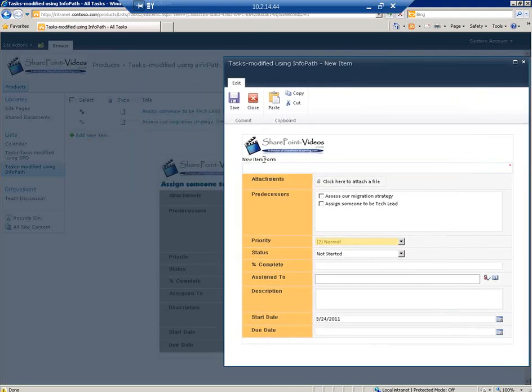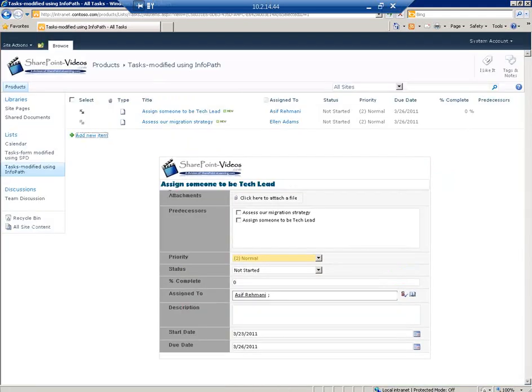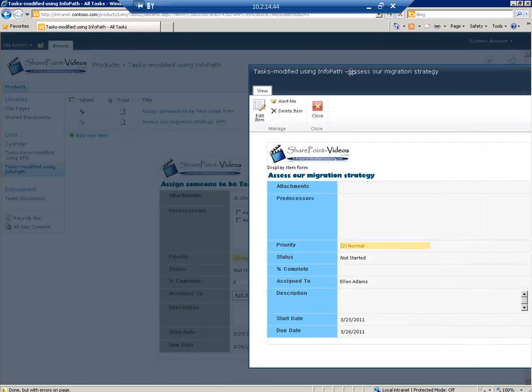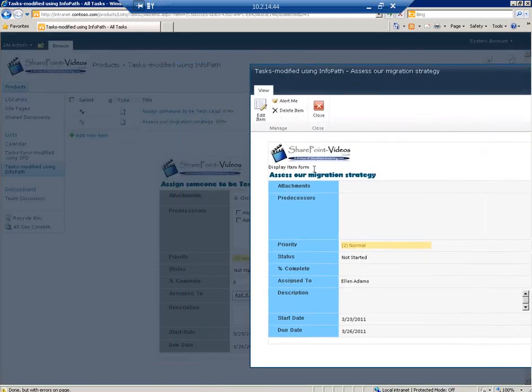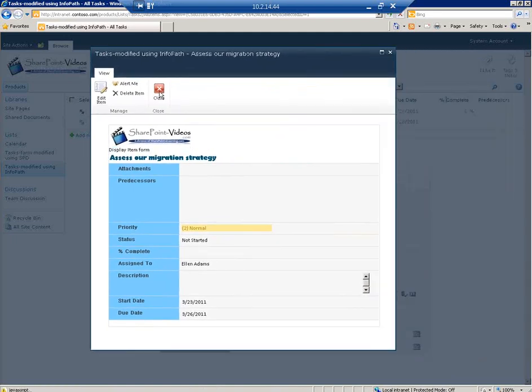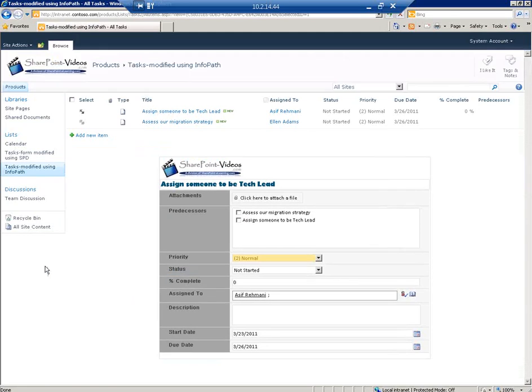It says New Item Form, and it's got different colors here. So I'm using a different form to show this. And if I click on the link itself, here we go. Here's a third form. It's also a different color, and it says Display Item Form. So you'll have a working example of how things work in here, all the stuff that I've shown you, and a whole lot more.